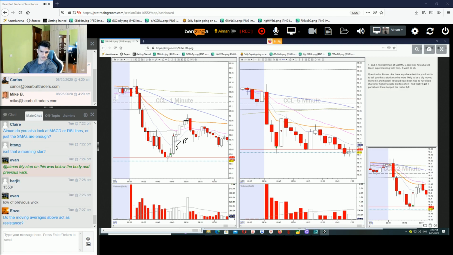The moving average above acts as resistance. I don't really care much about the 9 moving average and the 20 moving average in the 1 minute chart. On these reversals, when they start working, the only moving average which could be annoying is the 9 moving average in the 5 minute chart. Sometimes the 9 moving average on the 2 minute chart. But looking at how it broke out and how it shot back up, the 9 moving average in the 2 minute chart would not be a concern to me.